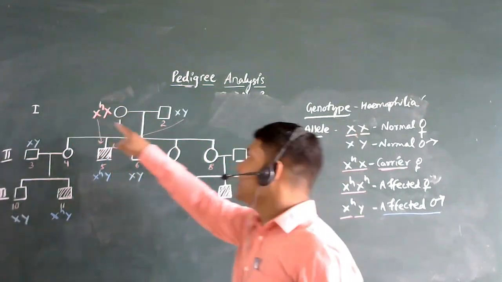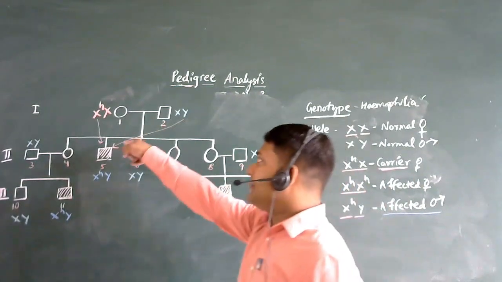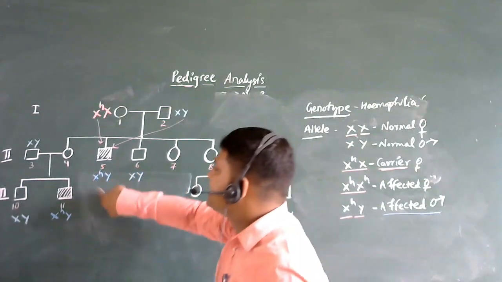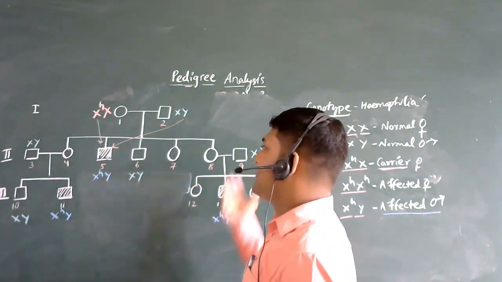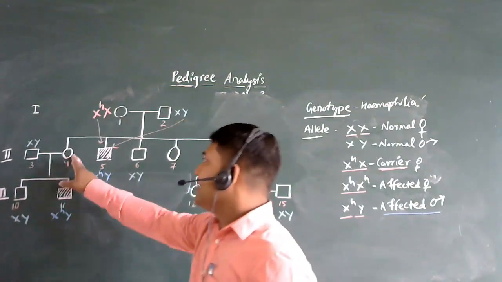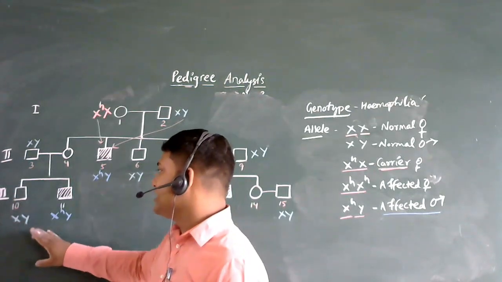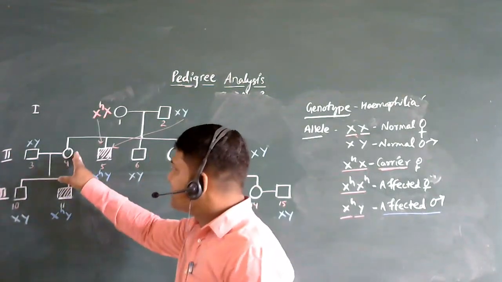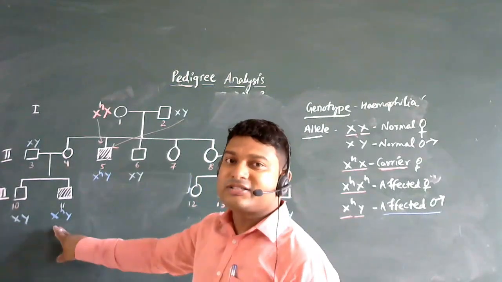As I said, if the female is not shaded, she can be a carrier or normal. If she is normal, then how come number 5 is affected? It is not possible. So to make this possible, the female must be XHX. Typically for the remaining ones, you have to go through the same process. Here it can be XX only. But again, because you are going to have an affected male here, and a normal male XY, this cannot be a normal female. This has to be a carrier. Only then do you have an affected son.